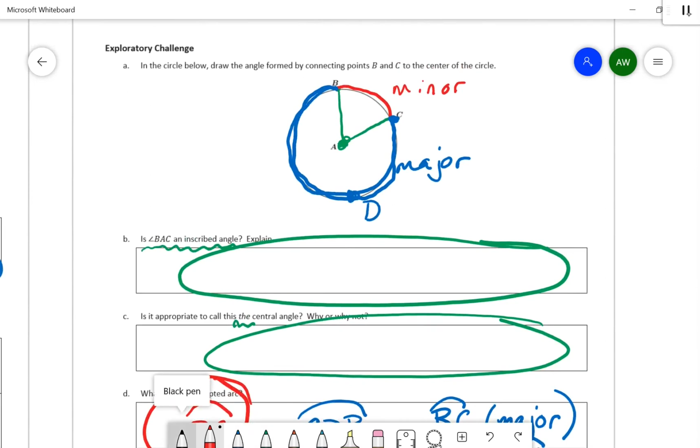So before you work on that reflection question at all, let's look at what inscribed angles would look like. If I'm looking at this minor arc that's formed by angle BAC, which is the central angle, what if instead of a central angle, I had an inscribed angle? Instead of angle BAC, what if I had angle BDC? I want you to think about, is this angle smaller or larger than the green angle BAC?